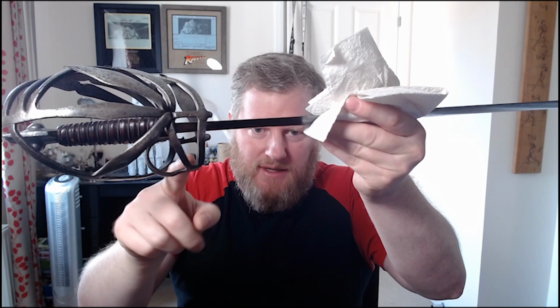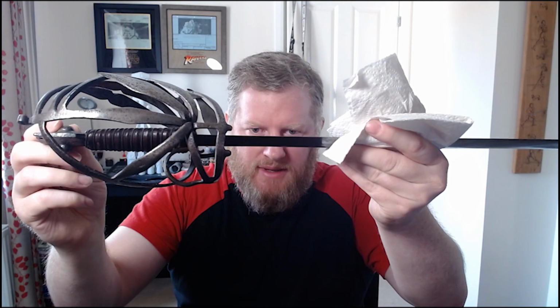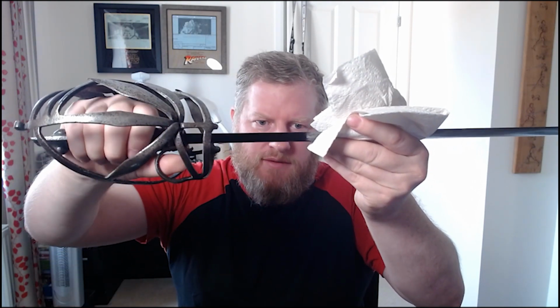Now, it has a thumb ring. Let's have a look. Come around there. So you can see the thumb ring is part of the outside cage, but it's not attached inside. It hooks all the way around. Just turn it. You can just about see it's like a little tooth popping up. So that's where it ends. And you put your thumb in. Oh, look at that. It's not made for me, and yet it is made for me. It's a perfect fit.